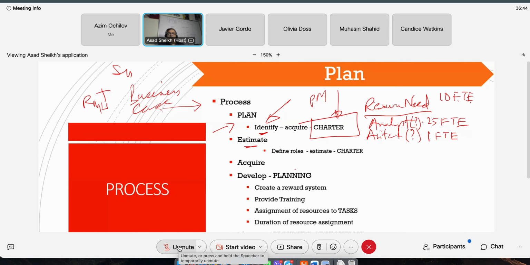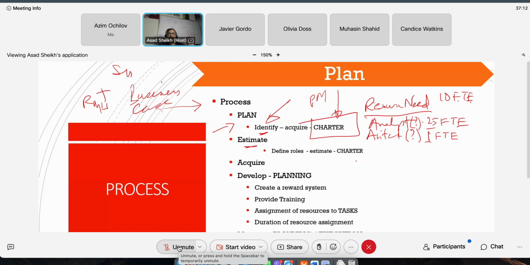So now that I've put that information in the charter, I know there is a high-level budget also associated with it. So they have already done the calculation. The sponsor and the resource managers have done the calculation, and they come up with this high-level budget for this project based on these numbers. But they don't know who this person is. That responsibility falls on the project manager.